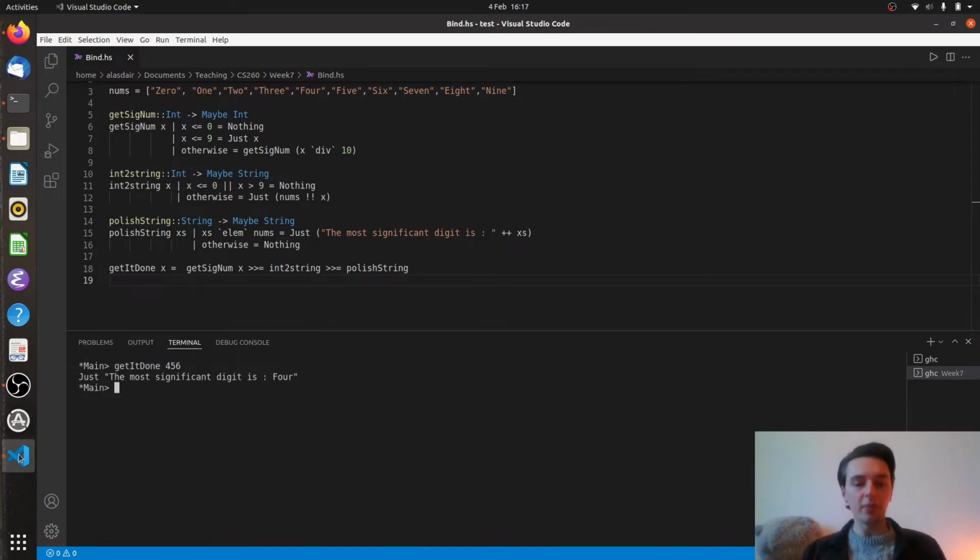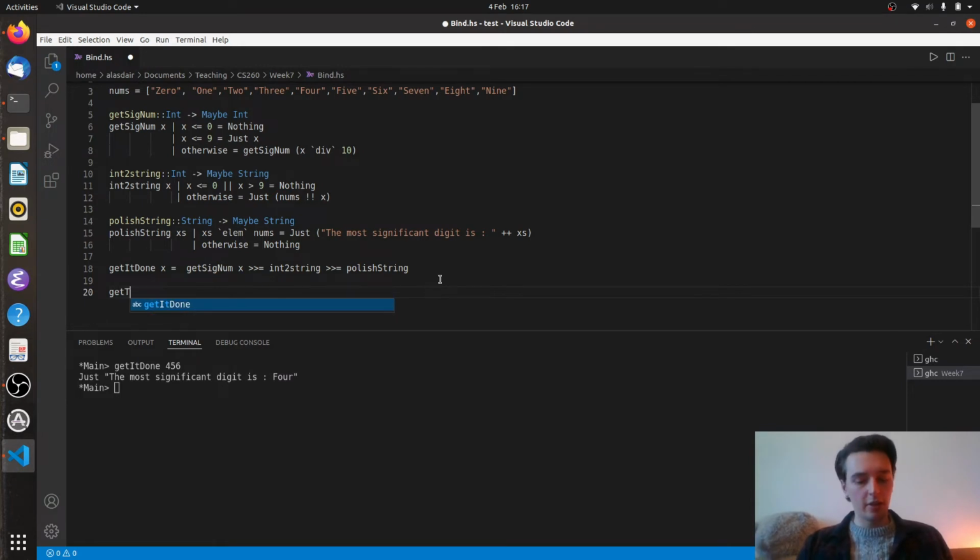Now, this bind operation here allows us to stick monadic output together without having to deal with that ourselves, because for example here the types don't line up for the input of the next function. So by using this bind, we can sidestep having to define all of these as Maybe Int to Maybe String or whatever they might be, and this takes some of the work off of us. Now, there is another way to write this using something called do notation. So I'll show you how to do that in this video.